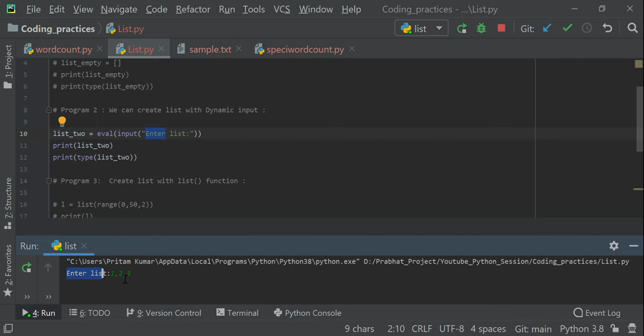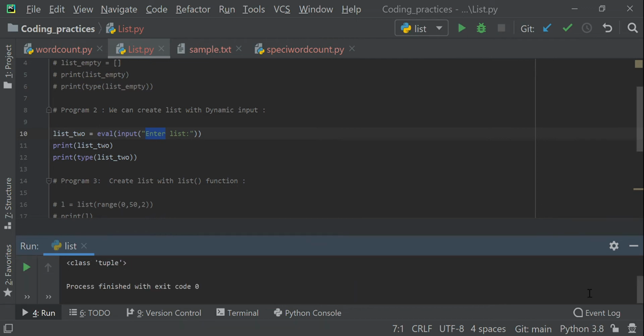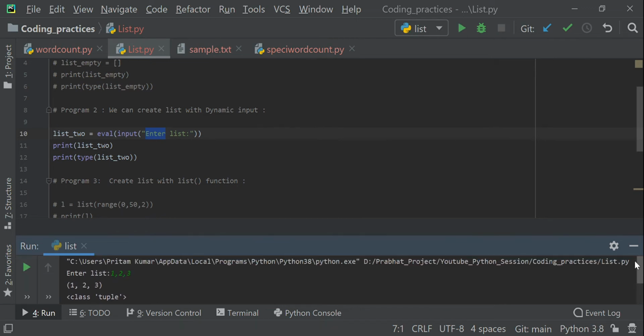So we are entering the values 1, 2, 3 without the square brackets. This value will be understood automatically as a tuple type. You can see that this is a tuple type. I will describe tuple details in a later section. See that the class is tuple, right?